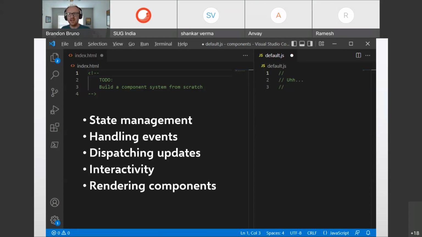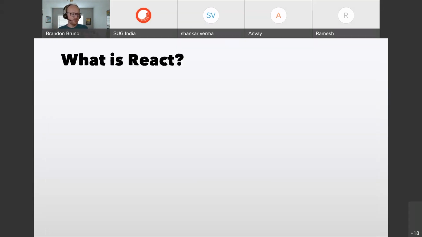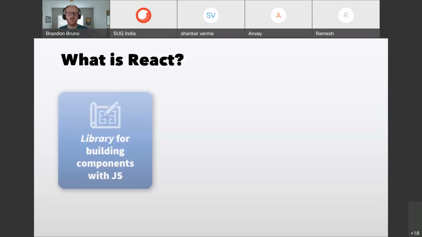There's a lot to it, right? When you really dig, I could sit here and probably do a whole presentation on just designing component systems, but when you get into it, these things have been solved for you by React. That's kind of the whole point. React solved these things for you, so you don't have to think about them, as long as you do them the React way.